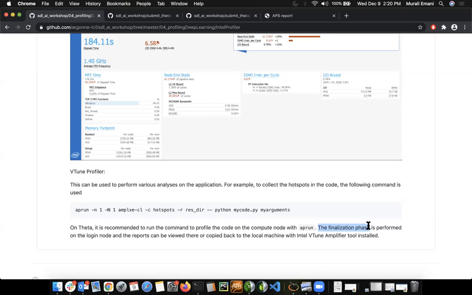Usually the finalization phase is not done on the compute node, so you can do it on the login node. And if you want to use the user interface, you can also copy that report back to your local machine and use the VTune Amplifier tool to import the output report file and get more information from this tool.